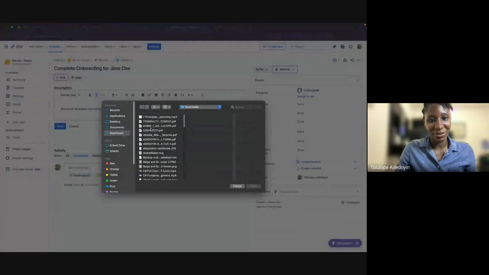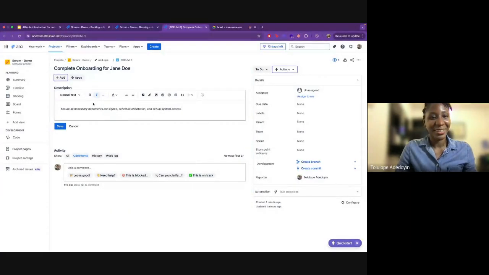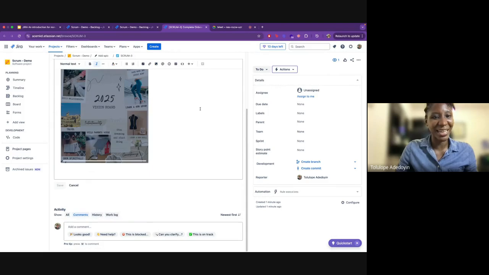Okay, let me just add this. So yeah, it's been added. You can add different stuff really. It's still loading.